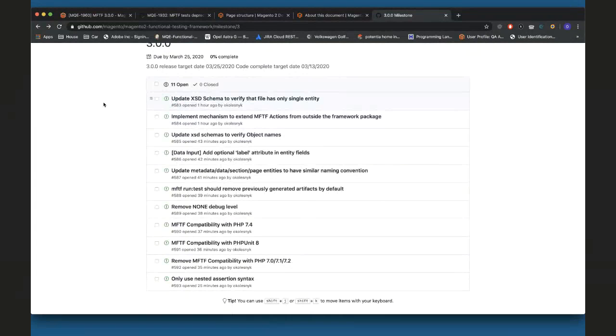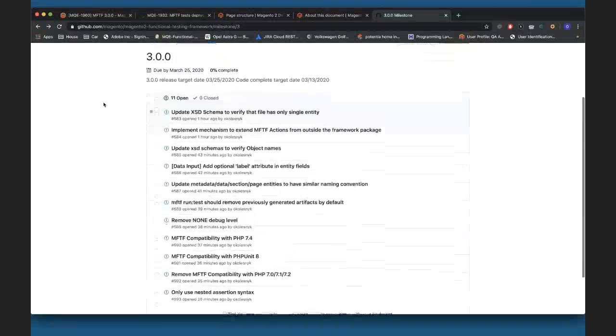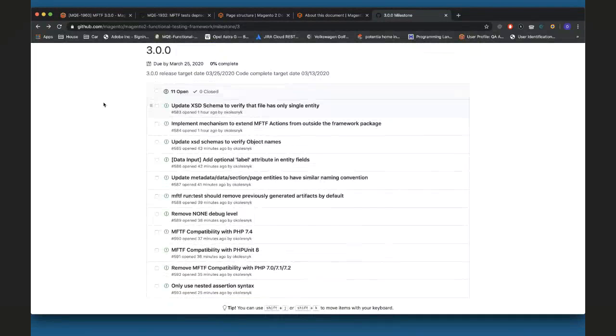It's mostly delivering as many backward compatible changes as we can, and later in future releases, patch releases and minor releases, we're going to make use of this just because other changes will not break any test execution.